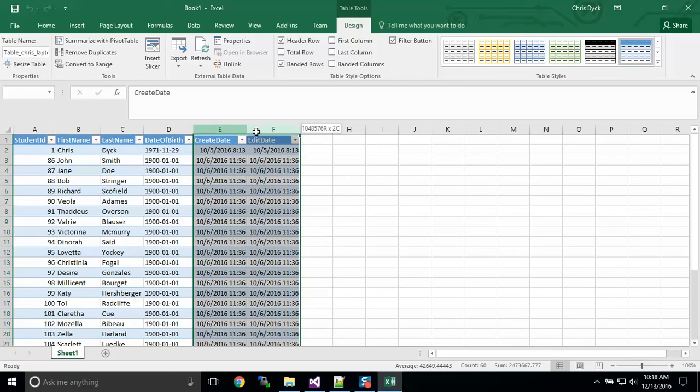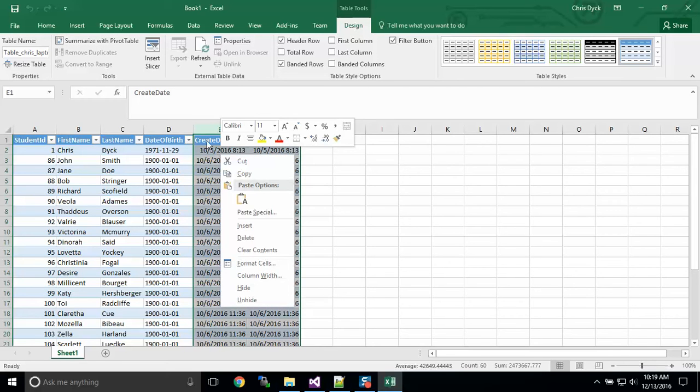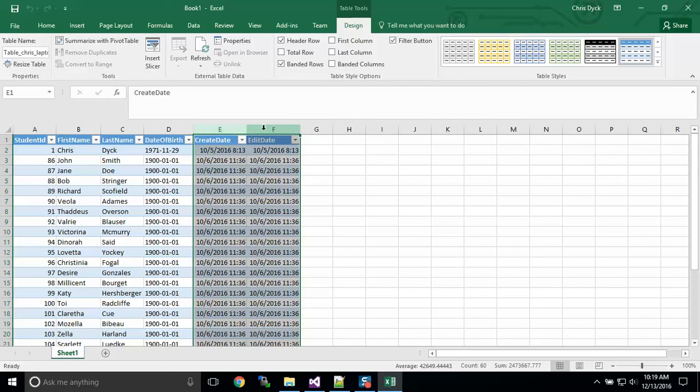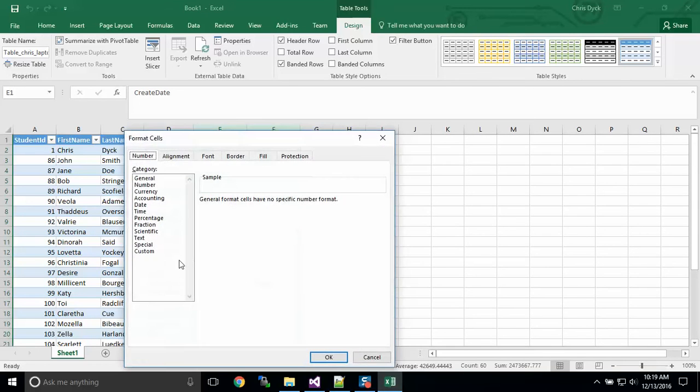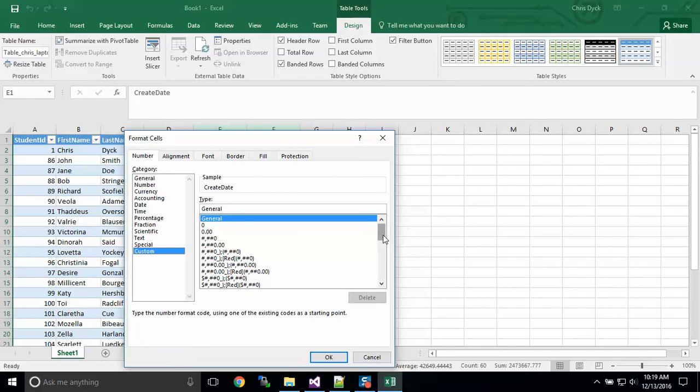The next ones here, we have create date and edit date. Now, you'll notice here, and this is a confusing one, in the date it has these dashes, and this one's got slashes. It's also opposite, so it has month, day, year. So we have to flip that. What we have to do here is format the date. If you right-click on those columns, I've highlighted the columns just by dragging across E and F. I right-click in the highlighted area, go to Format Cells, and then I go to Custom.